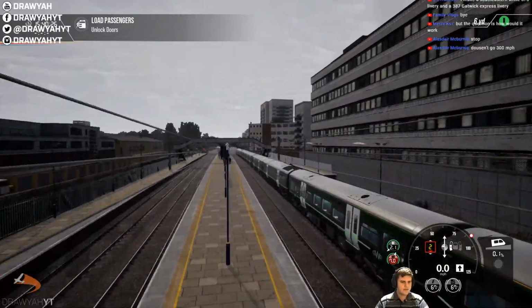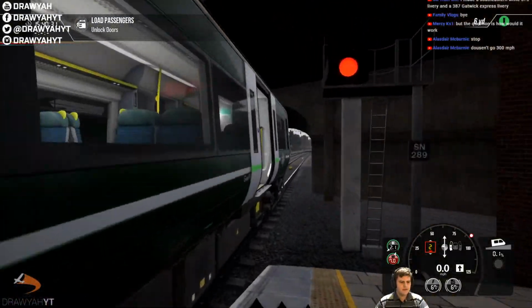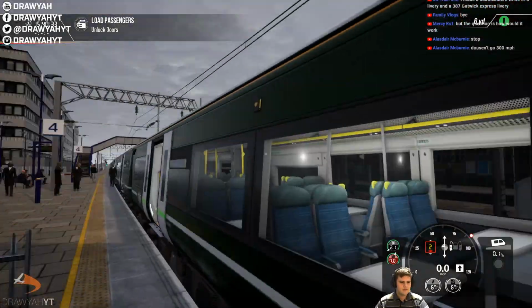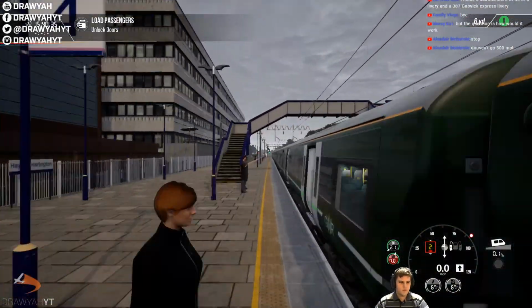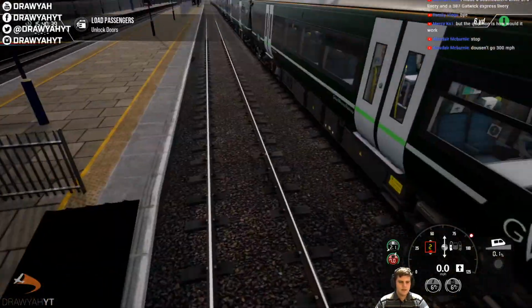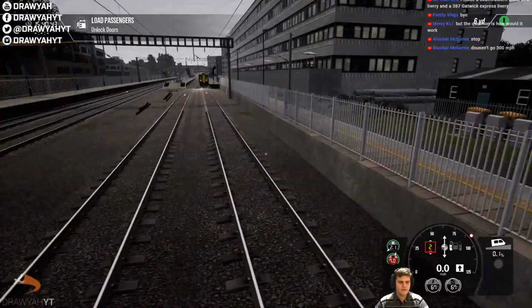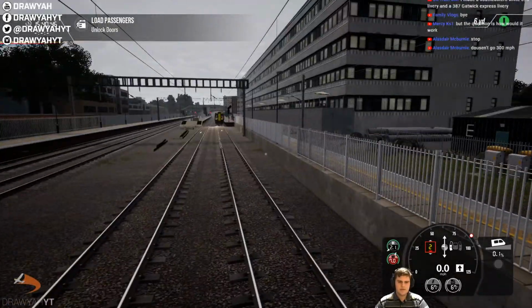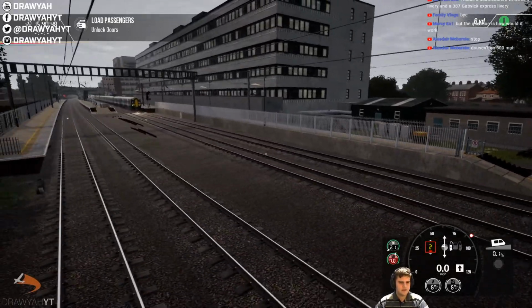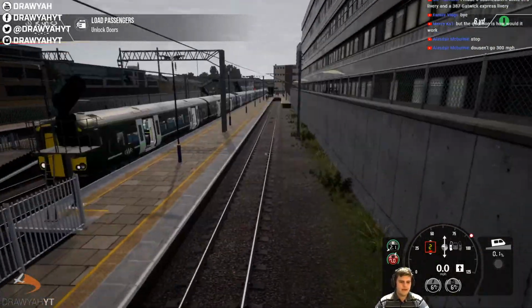Welcome to Hayes and Harlington. This platform is just too short again for the last stop. I believe Hayes now has longer platforms anyway. Yesterday, the middle platforms have been extended, and the entire station now comes out level with the others. They've extended the station, it's a lot bigger than it used to be, thanks to the Elizabeth line terminating here with a bay platform and a few other things as well.